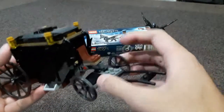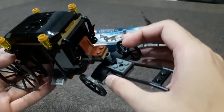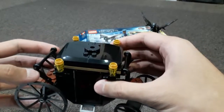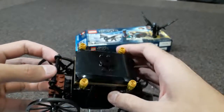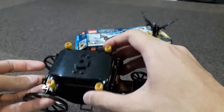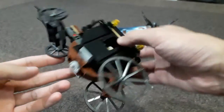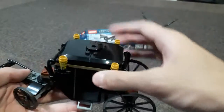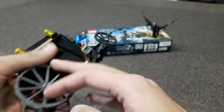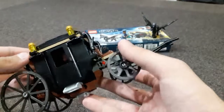This is where the rider sits, or the person controlling the horse — or Thestrals in this case. They have two railings here. It's part of the design and there's another reason for it too. They also have four lights or lamps. This is quite nice and it's light, not heavy, and it's pretty much everything you'd expect when you compare it to the movies. It's quite good and I really like the design.